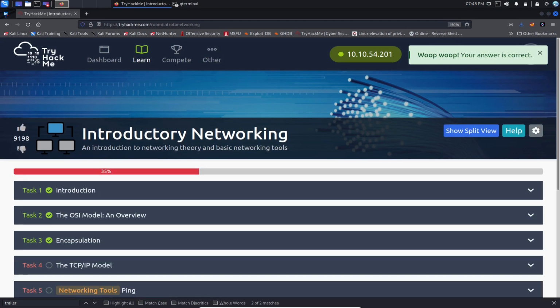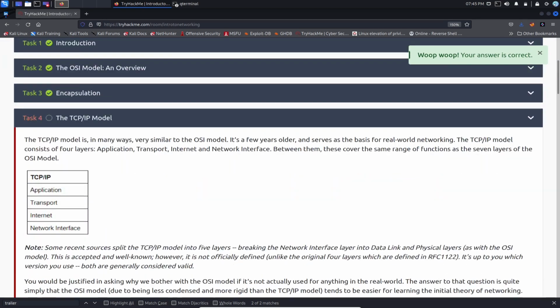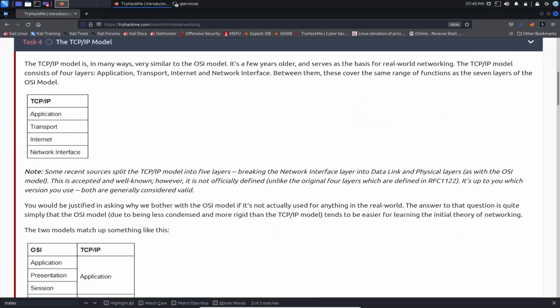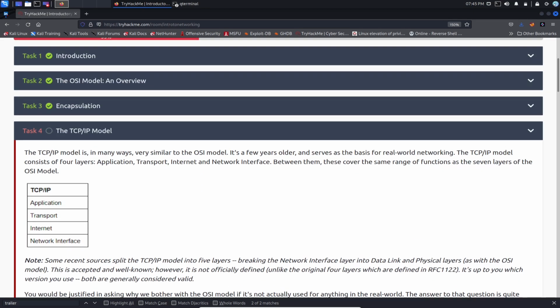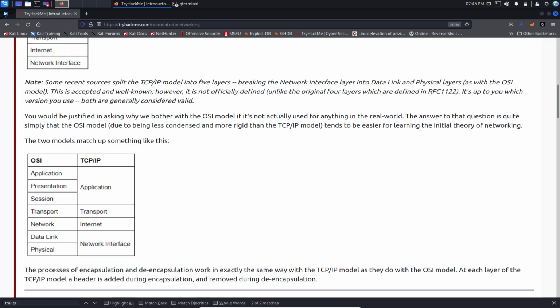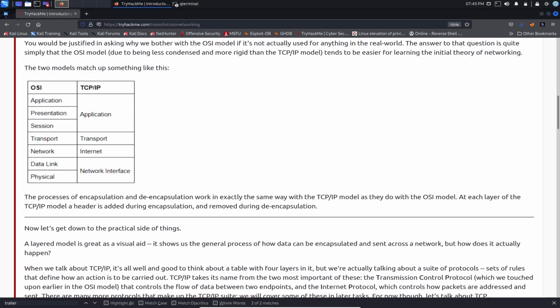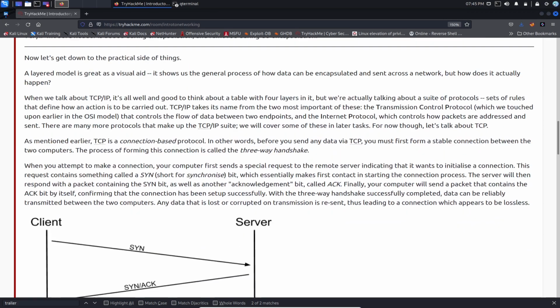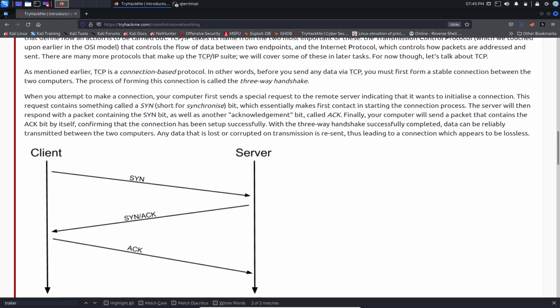Okay. So let's go down to the TCP/IP model. This is going to be the next section. So we have the TCP/IP model: application, transport, internet, network interface. So there's 4 layers of the TCP/IP, and there's 7 layers of OSI. Like I said, this is a lot of reading. When a 3-way handshake is in play, you're going to send a SYN packet.